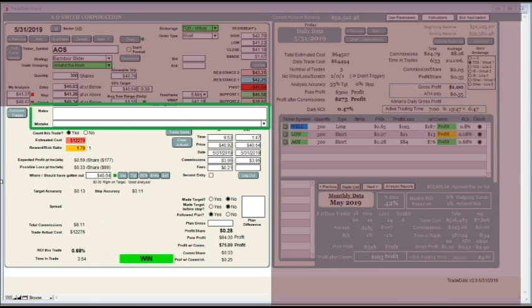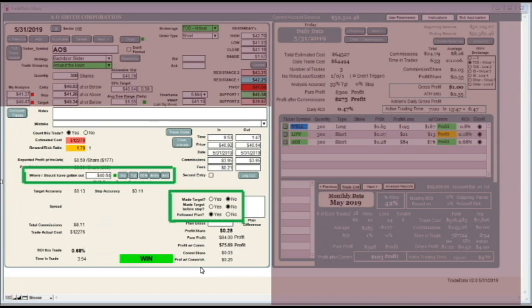This section is where you add notes for the day or mistakes that you made. At this area, you can add that you followed your plan or you made your target and where you should have gotten out. There's buttons for stop, target, 50%, or entry, or you can click on the exit button to input the same amount that you got out, saying that I got out at the right spot. You also have the ability to type in any number you want here. It just helps to analyze that I followed my plan and therefore I did not leave money on the table.